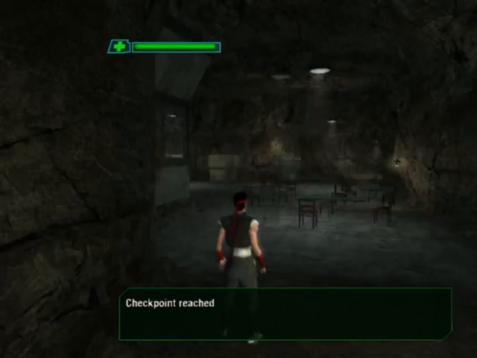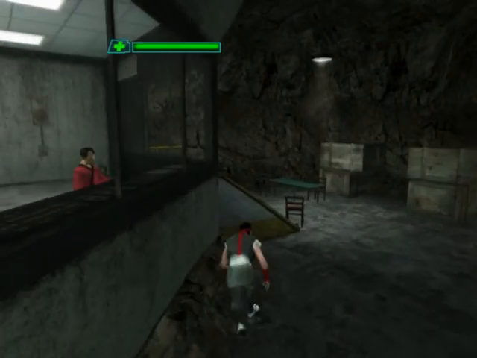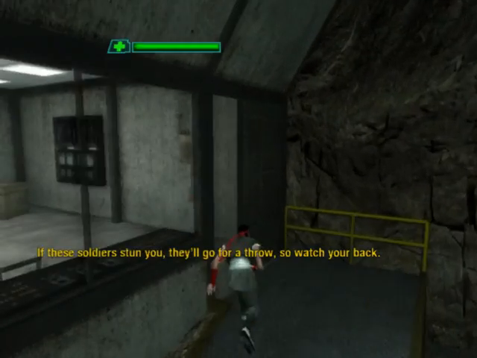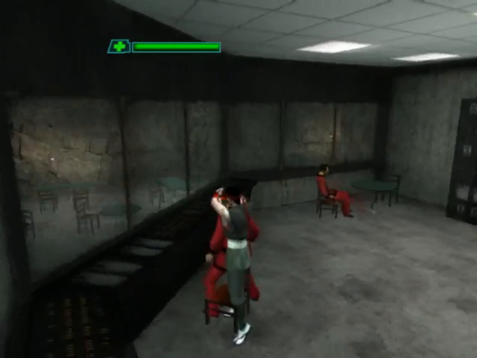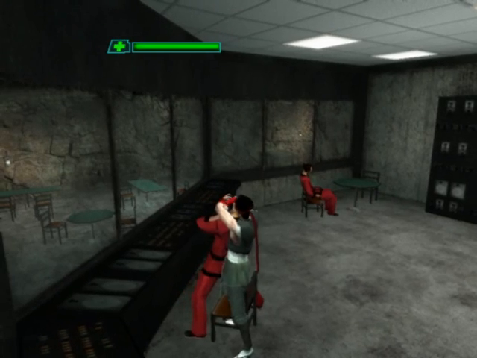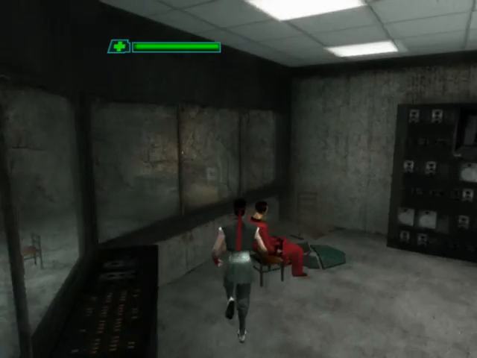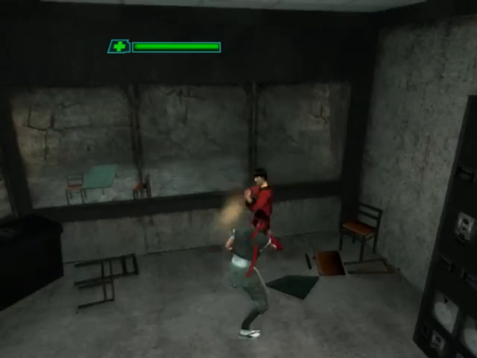Okay, this isn't that hard to do. If you take out the guy right there... These soldiers stun you, they'll go for a throw, so watch your back. If you take out this guy silently, then you can take out the other guy silently. And I don't know how that didn't alert him, but... I'm not sure.